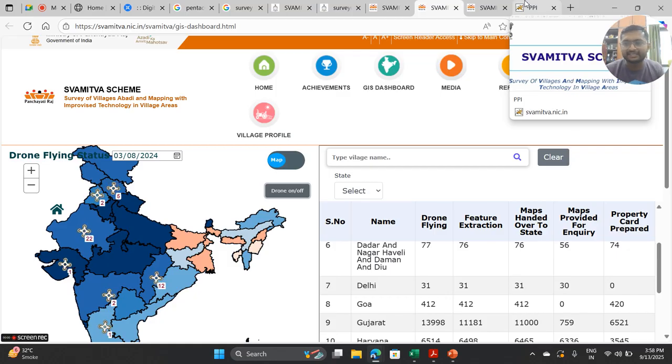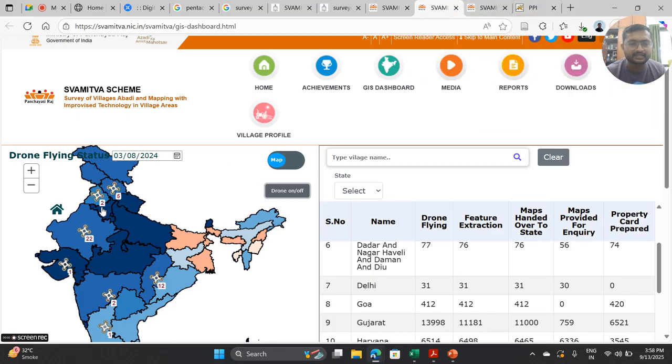So the dashboard is very static. They just have a layer of India's districts or states. Here they are keeping the state, and in each state at the corresponding date, what is the value. What we are seeing here is the status and how much is done. So in UP, around 91,195 surveys are done. It's just a static layer, and these drones are showing at the corresponding date how many surveys are done. Out of this, in Rajasthan, let's say 35,778 surveys, on this particular date, 22 surveys were carried out.